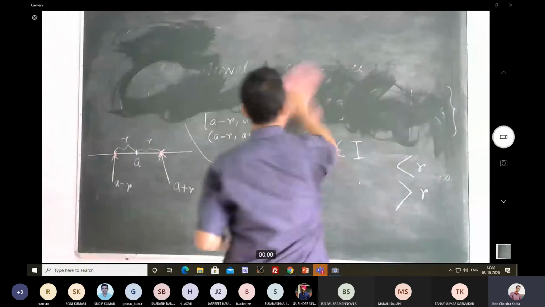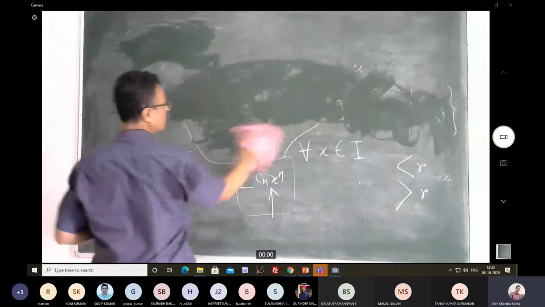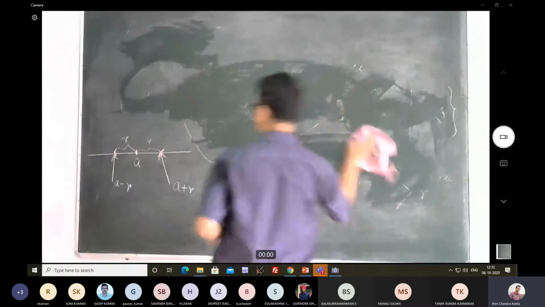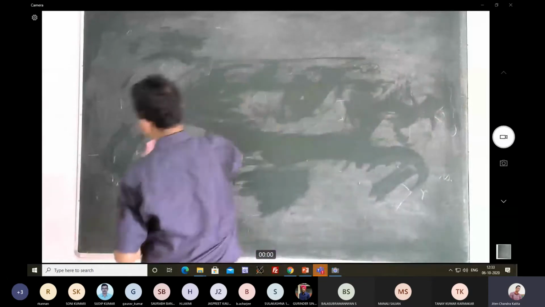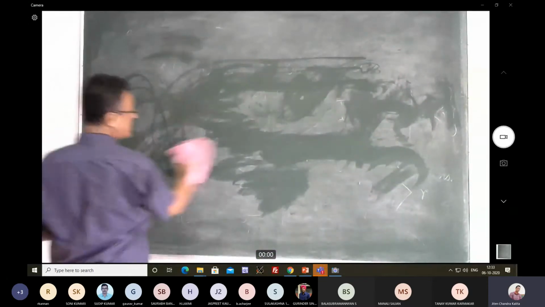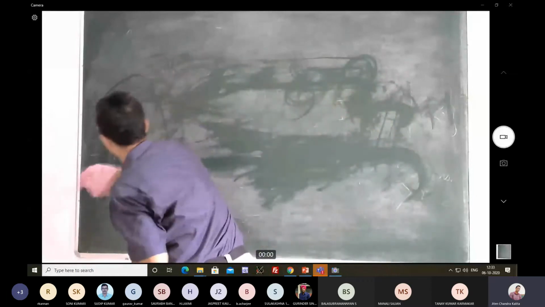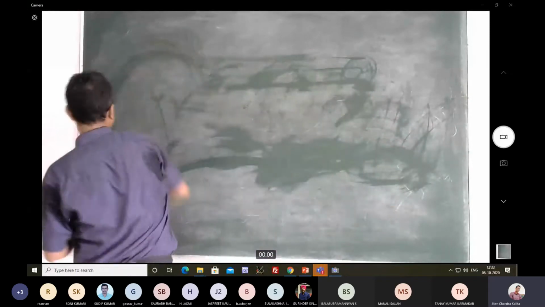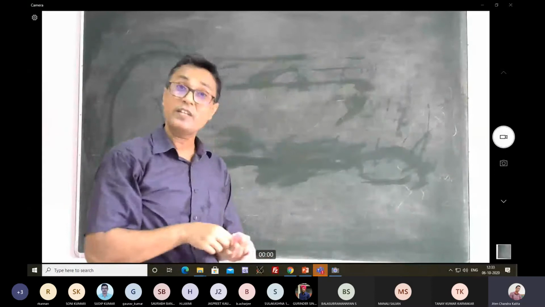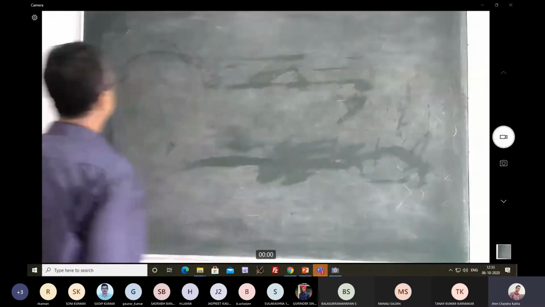Fine. So now you know the ratio test. What was the ratio test of an infinite series? We had already done this in our existence and uniqueness theorem. We have already done a certain part of this. But we didn't broach the idea of radius of convergence there, so let me come back to that.